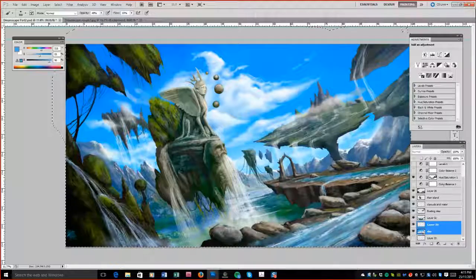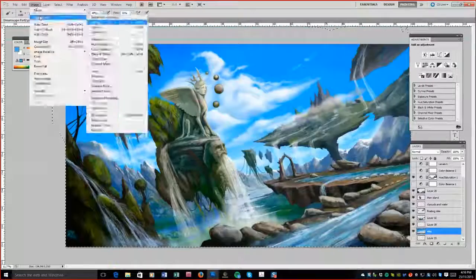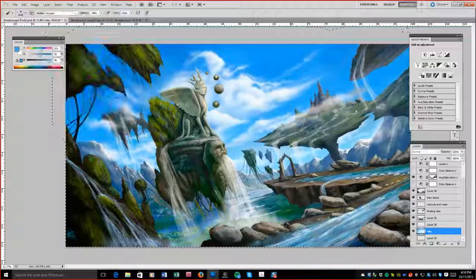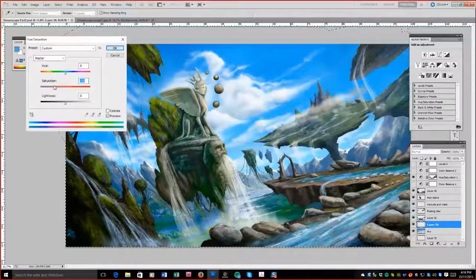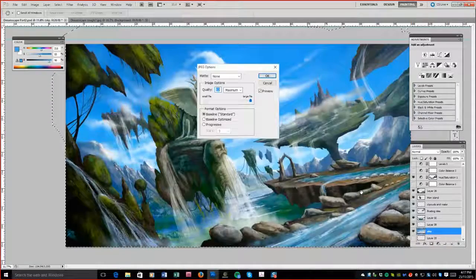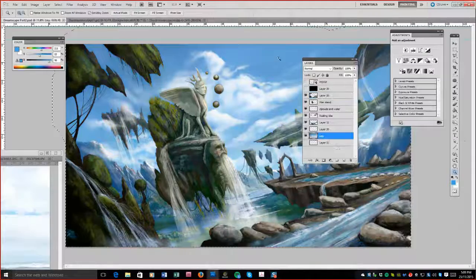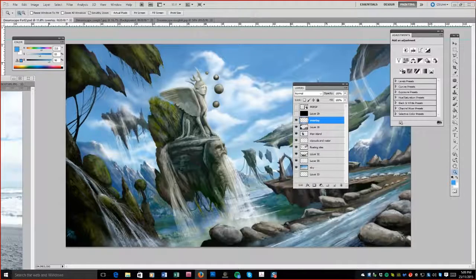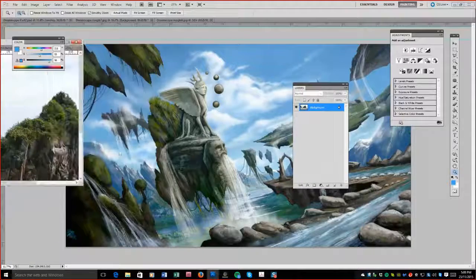And here I'm just playing with the levels. As you can see, I pulled out the saturation on these background mountains. The reason why I did that is there's going to be less saturation. Saturation in color doesn't exist in the background of any photo or in reality, because things that disappear off into the distance are less saturated. Things in the foreground have saturation, color, and hue. And that's just how light works in the real world, unfortunately.